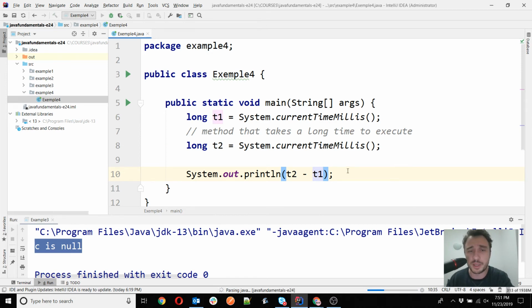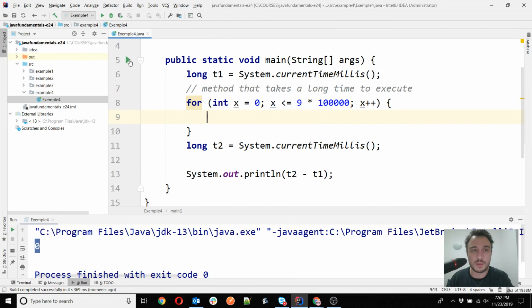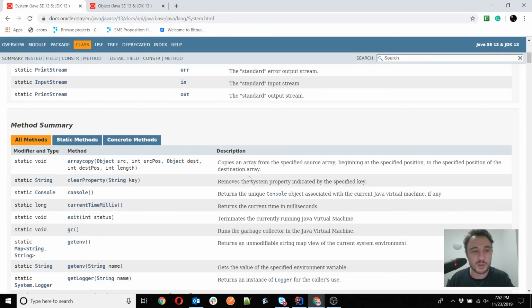Probably it will be 0 in my case because I expect that it will be very fast, so I don't have anything in between. But if I add something in between, then it would be more than 0. So for example, let's say that we have something like this. Then maybe we see something that is greater than 0 in this case. So it takes a lot of time, 3 milliseconds. But yeah, you got the idea of how you could use this and what it does. So that's the purpose. Okay, going back.